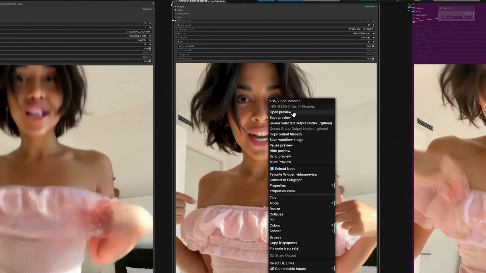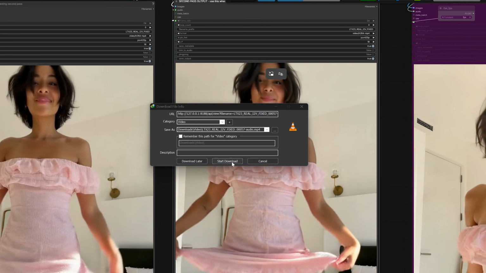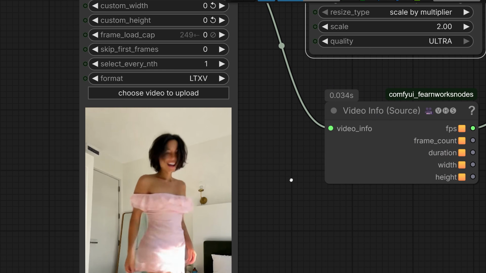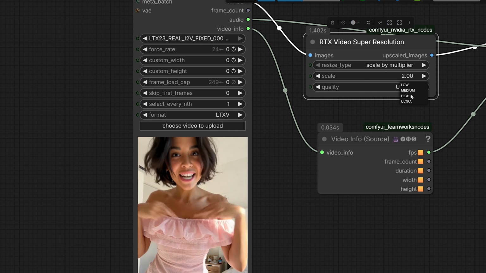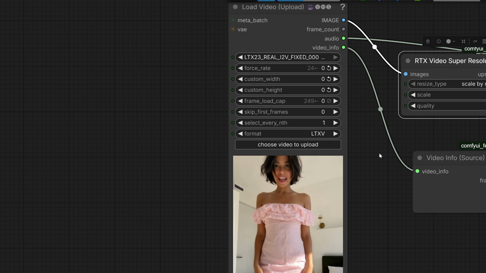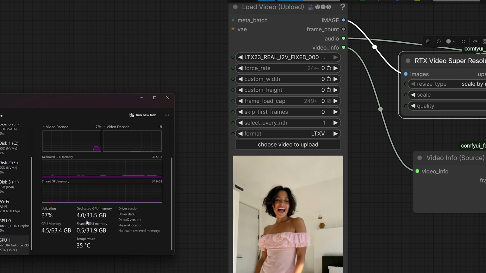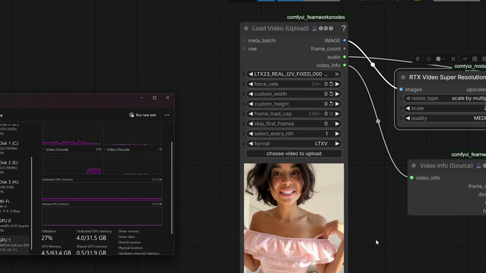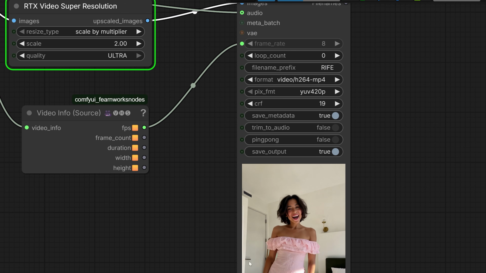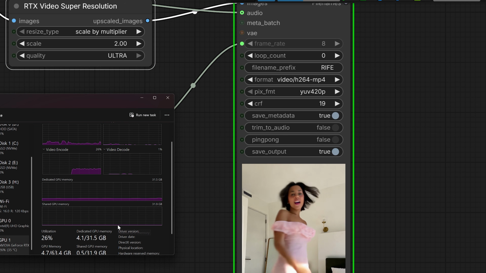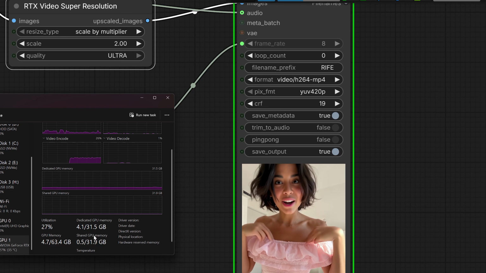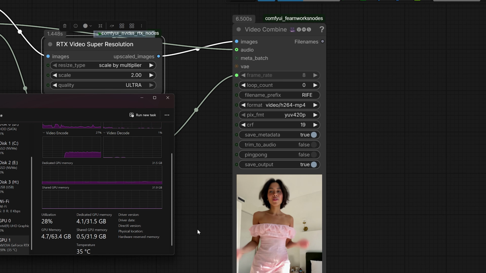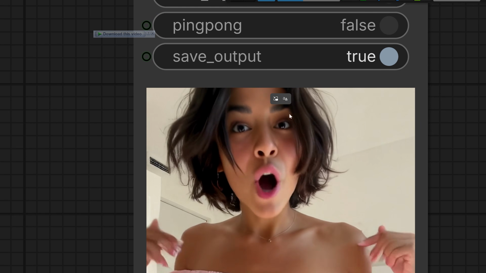Therefore, I use a much better method. Instead of the built-in upscaler, download your generated video first. Then load that video back into ComfyUI and use the RTX Video Super Resolution node. And what does this do? It upscales your video safely. You can even set it to ultra quality and it only takes around 3 to 4 GBs of VRAM. It takes about 30 seconds to generate and it's much better for low VRAM computers because you do not have to wait a long time for a 14 GB memory spike.